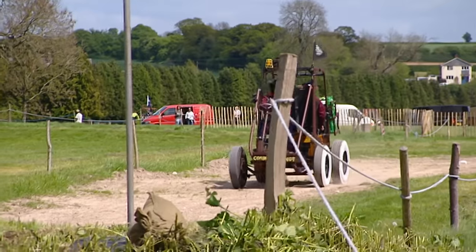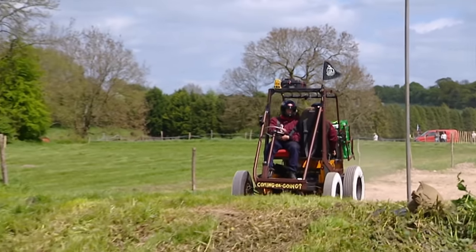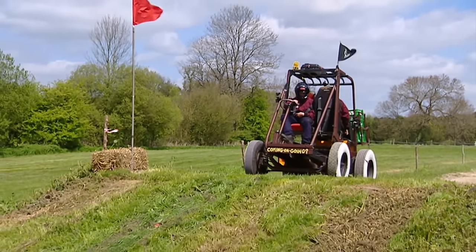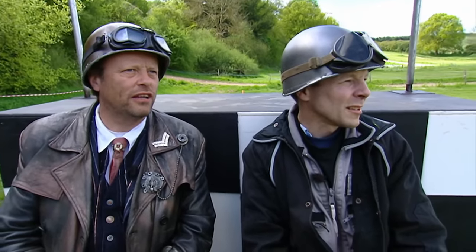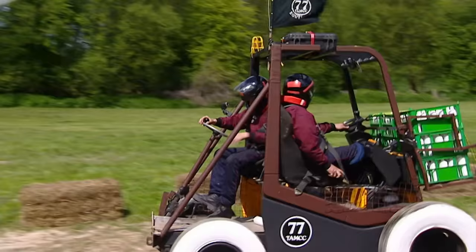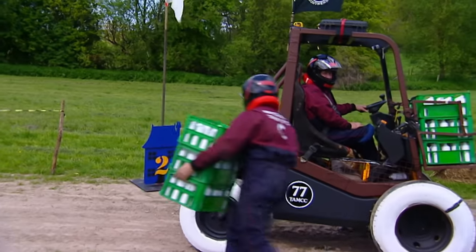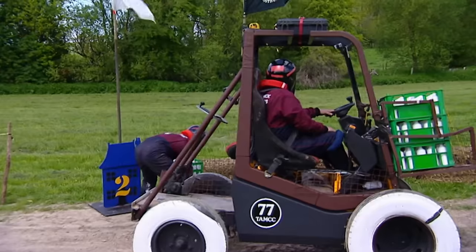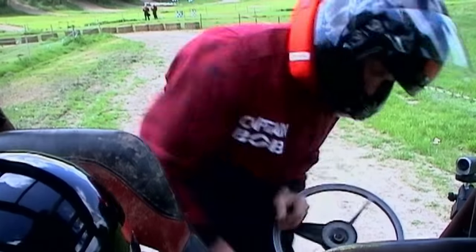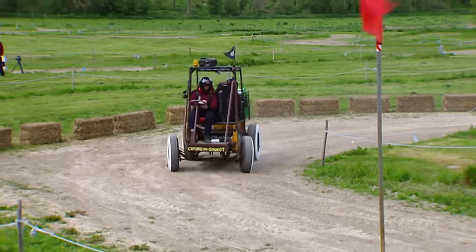Right, Mick, you're coming up to a hill. With Slick Mick facing the wrong way, they're having trouble knowing when to stop. It is having trouble getting up those hills. No, no, no. There, stop. I think he's learning how to control it because they're not missing any deliveries, which is a good thing. Where are they going? There's a couple of bottles left. Even Captain Bob doesn't know their front from their back. Off they go again. Good acceleration, though. Right, go and get Bob in there, Mick.